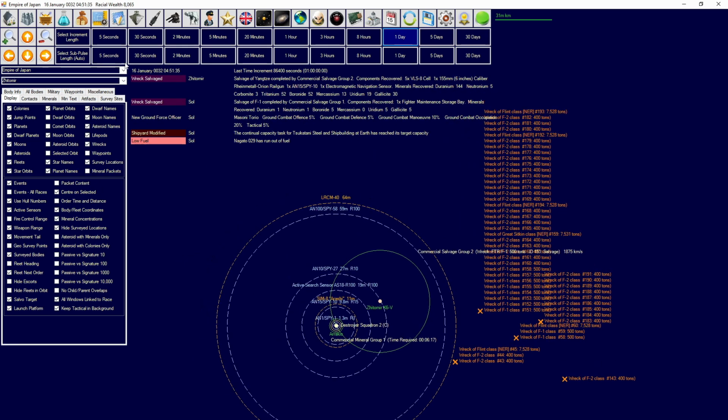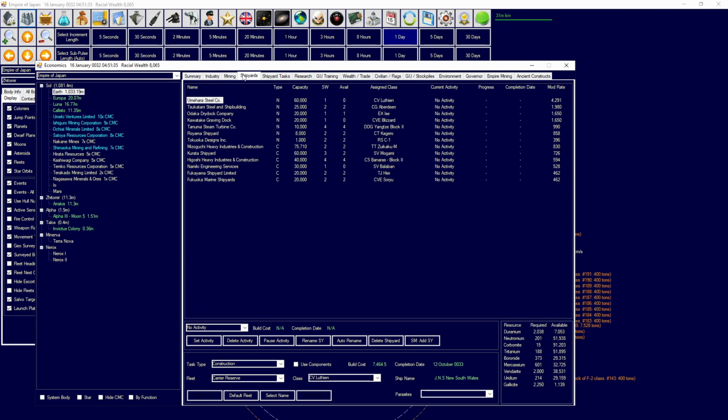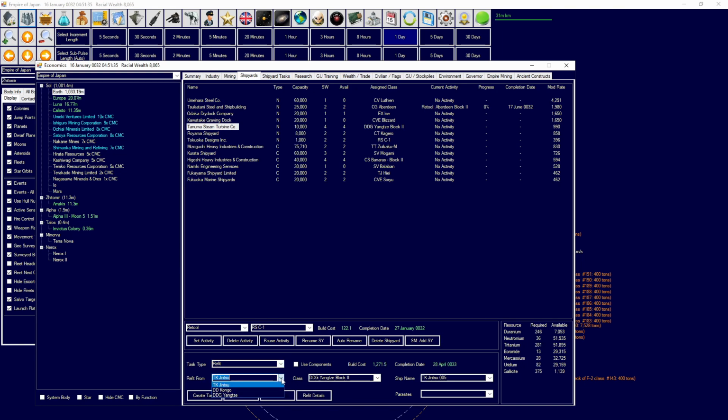Continuing to grab more. Tusakani just finished up its tooling. I believe that was for the Aberdeen. We should be able to retool for the Aberdeen Block 2. How much will a refit for these Yangtze class vessels cost me? So refit from Yangtze to Yangtze Block 2. Yeah, so I want to refit from Yangtze Block 2. That costs 375 galaxite per.